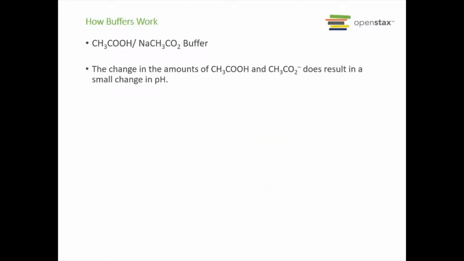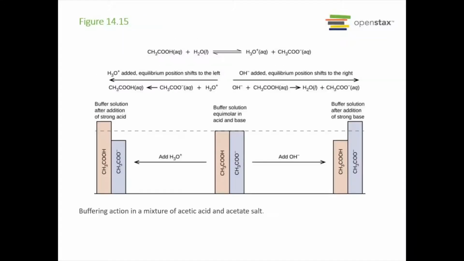So for instance, like I was saying, with an acetic acid and sodium acetate buffer, there is technically a small change in pH that happens when you add acid or base into your buffer, because you are technically changing the amounts of acetic acid and the acetate ion because they're reacting away. But it's not a large amount.